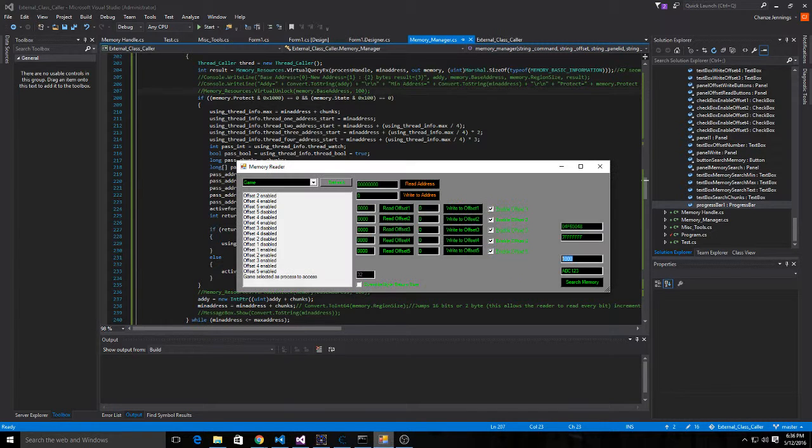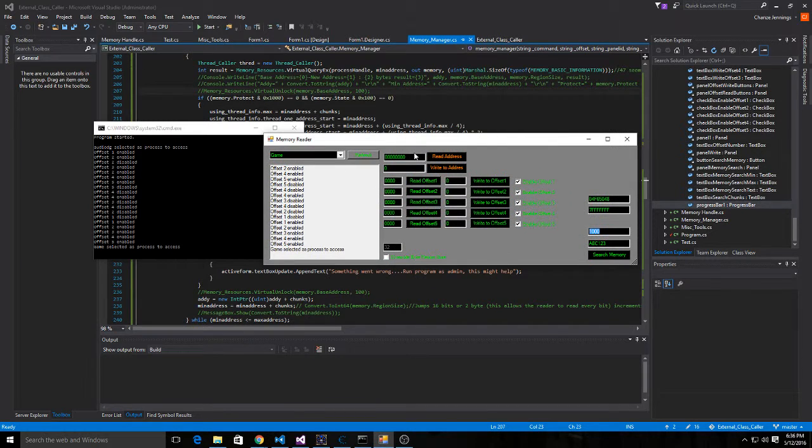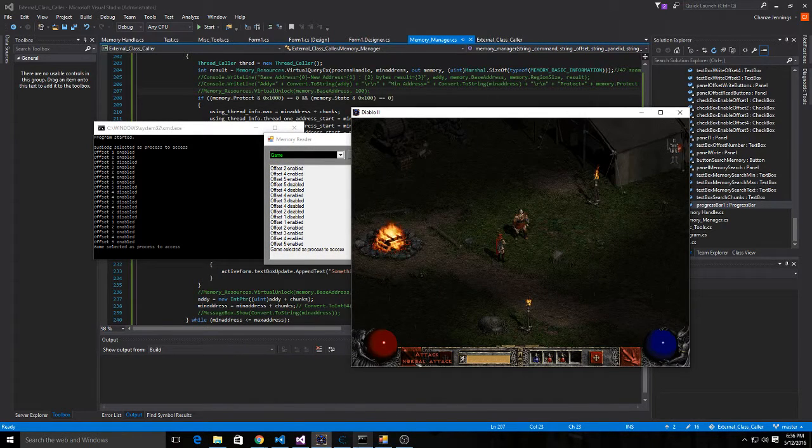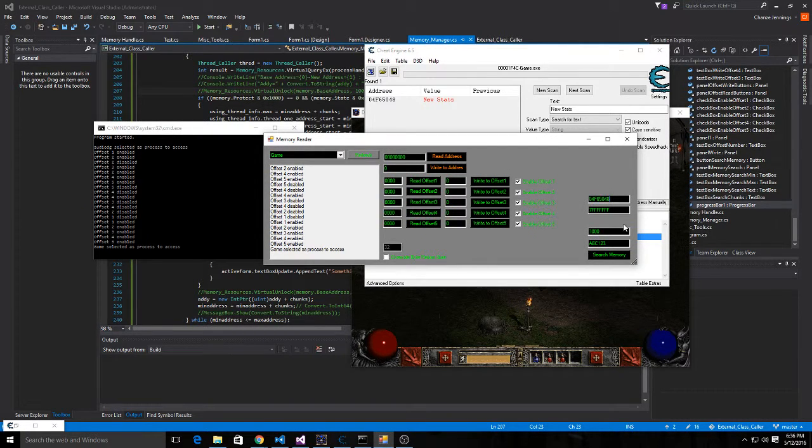But let's look at the program now, and let's actually search and go back to what we were doing. So we're going to go here, we select that address, we're going to put it in here, and then we're going to change this value to a larger value, because this is the max value up to which this is going to read.